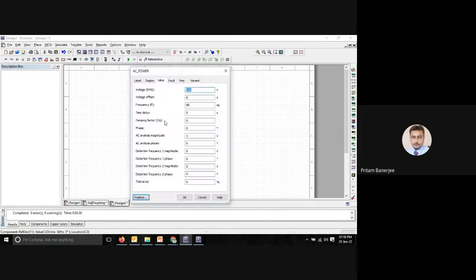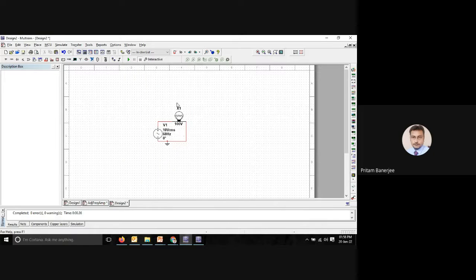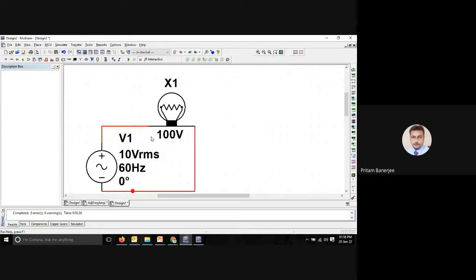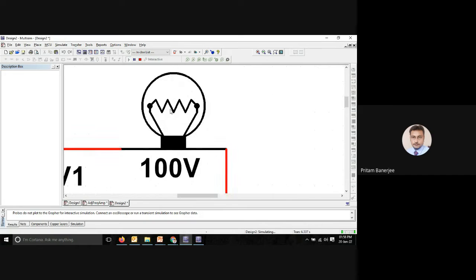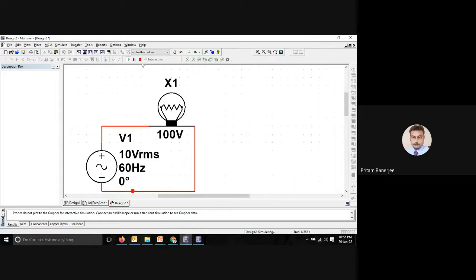Now I'm providing the input as 10 volt. It is simulating, it is glowing but at a very low intensity.